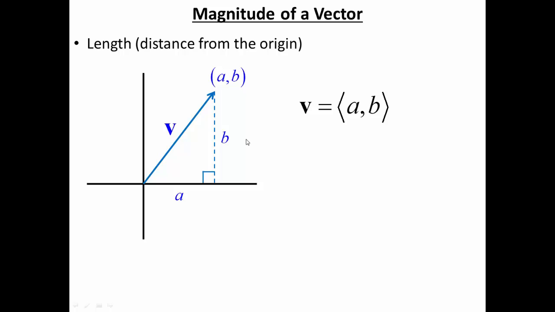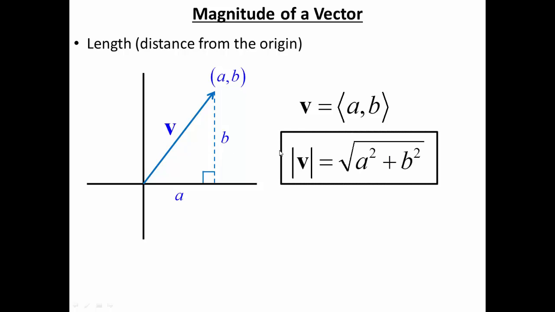And we can figure out the hypotenuse using the handy-dandy Pythagorean theorem. So instead of saying a squared plus b squared equals vector squared, we can just go ahead and solve for the magnitude of the vector, which is the square root of a squared plus b squared. Now you'll notice the notation we use for magnitude is actually absolute value. It's important to remember the definition of absolute value because this is going to come up again in this chapter. It's going to come up several times.